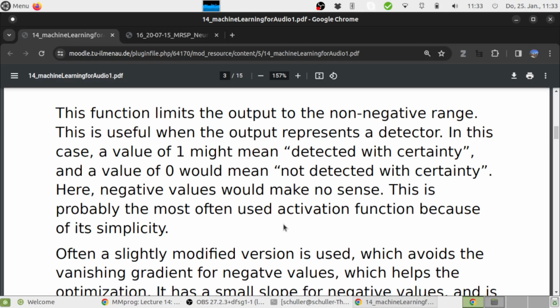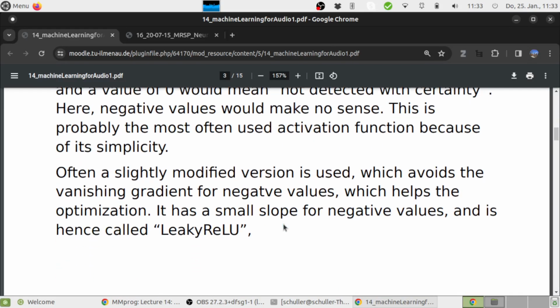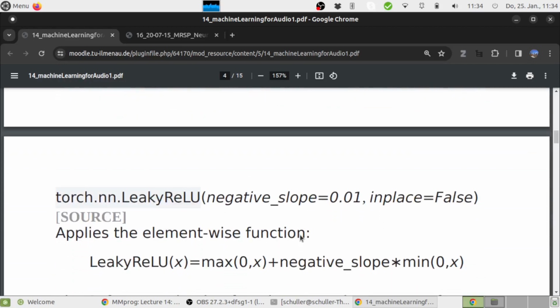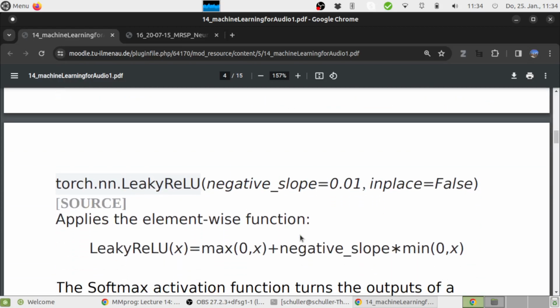Right. Often a slightly modified version is used, which avoids the vanishing gradient for negative values, which helps the optimization. It has a small slope for negative values and is hence called leaky ReLU. So you can see it here. This function is called leaky ReLU, and you can see it also has this option for the negative slope, and here you can set a number for the negative slope.